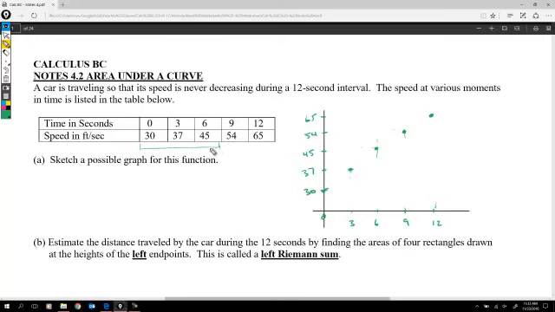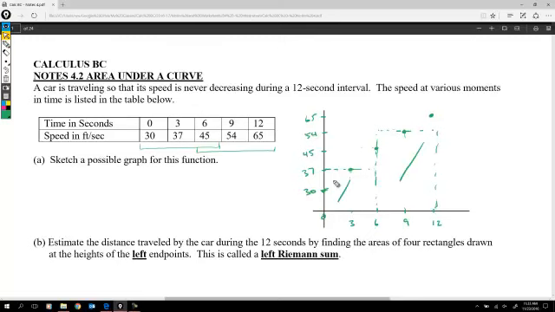So I have one here, and then using the same point, I have another interval that I can pick here. And so between 0 and 6, I can use 3 as my midpoint. And then between 6 and 12, I can use 9 as my midpoint. And so now I'm just finding the area of these two larger rectangles.